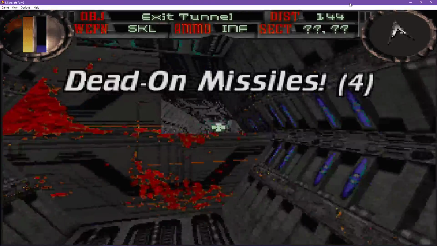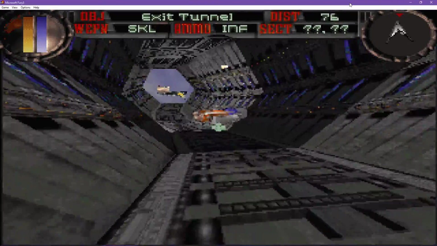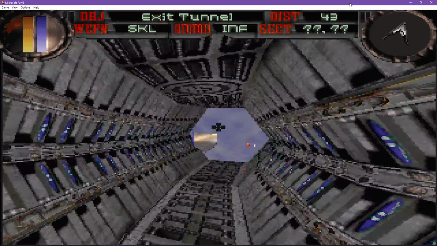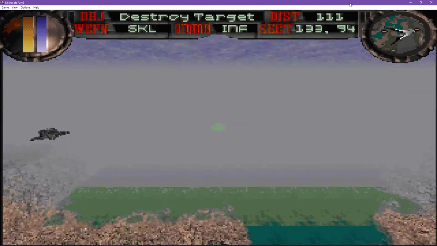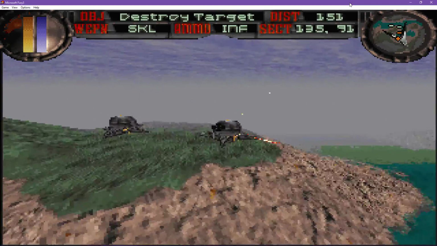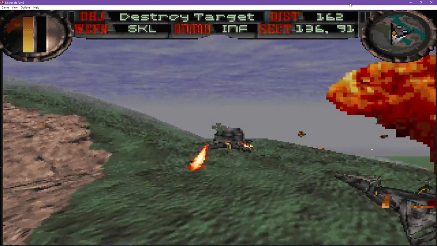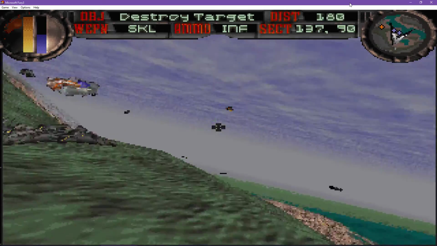These are more missiles. They're dead-on missiles, so they go straight. They don't have any homing capabilities. So we have more turbo, so that's really good, because otherwise it takes forever to get anywhere. That guy just used a dispersion cannon on his rear. I don't think we can shoot behind us, though.